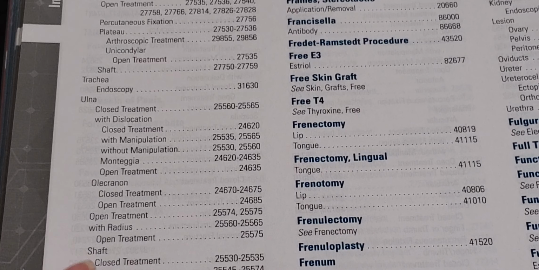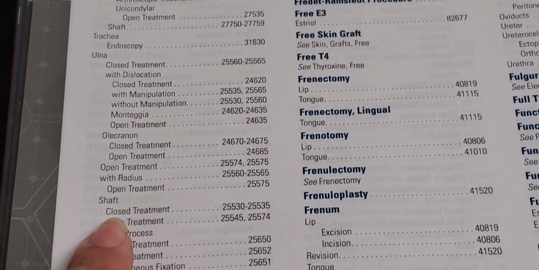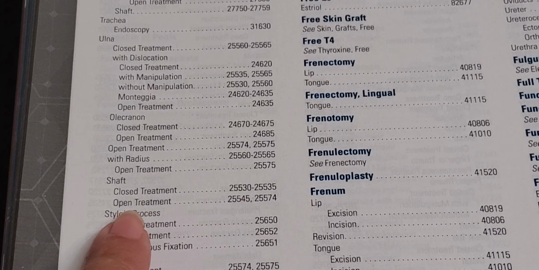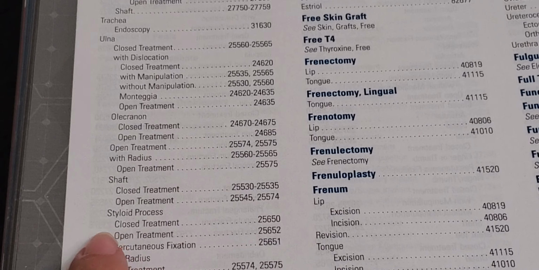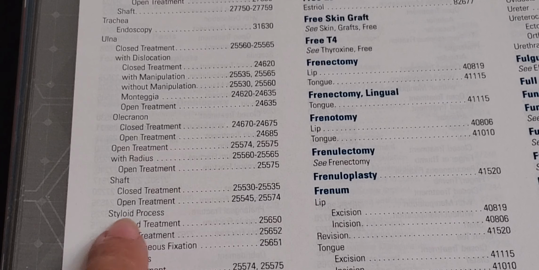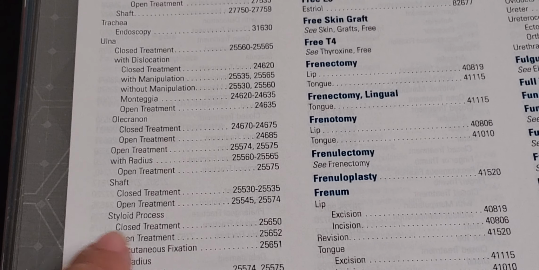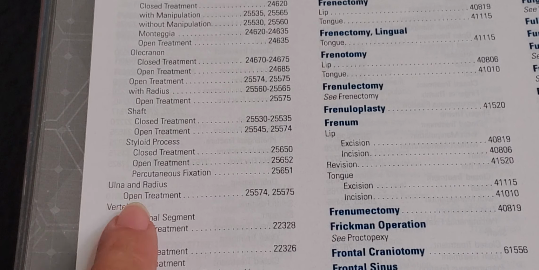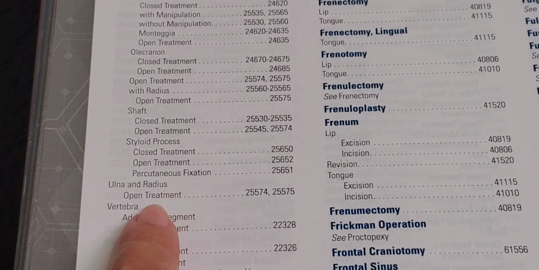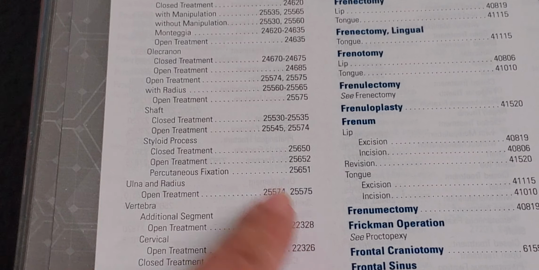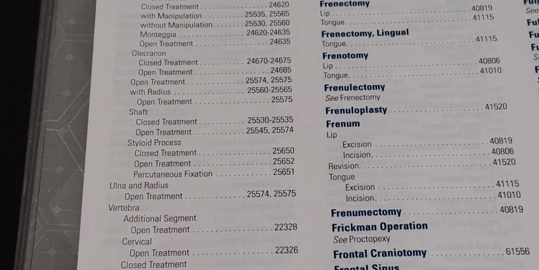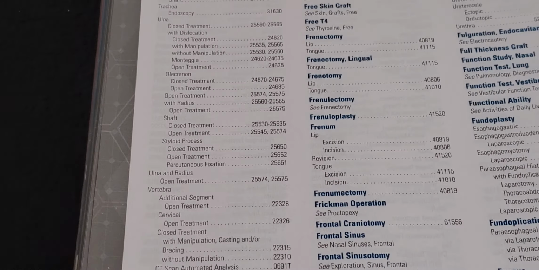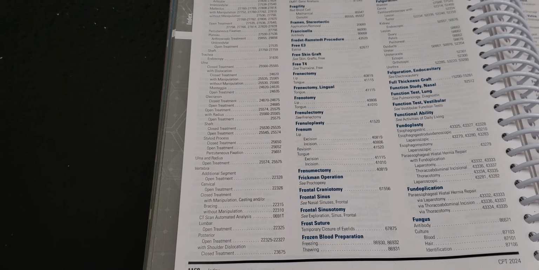We have the shaft, the closed treatment, and then we have open treatment, and there's our code ranges there. Then we have the styloid process, and it gets very specific there, see? And then we have ulna and radius, open treatment, and there's our codes. So we see those codes quite a bit, right? So that's how you can look up the codes.